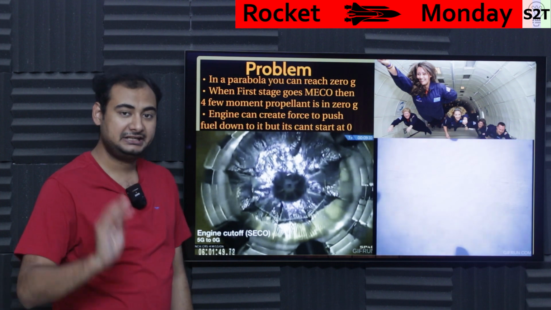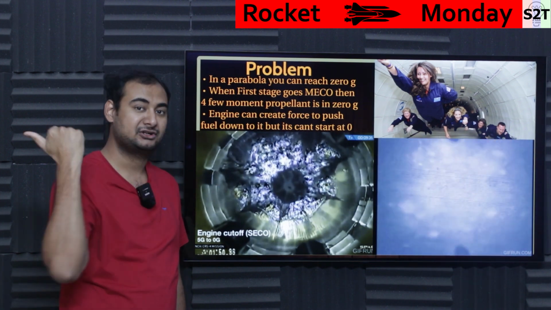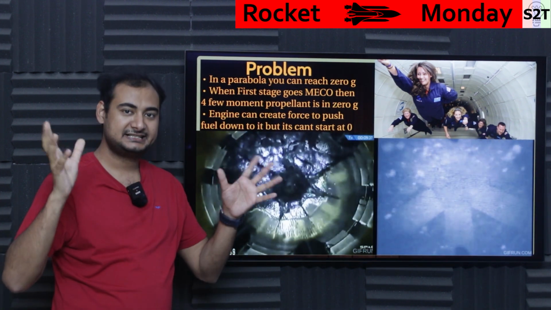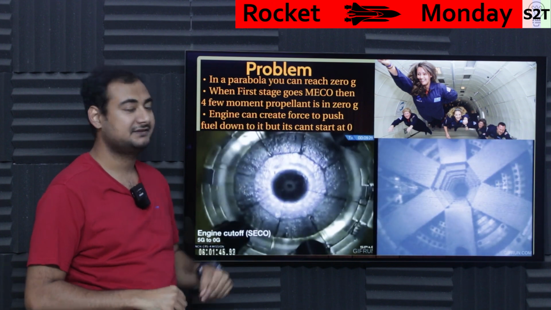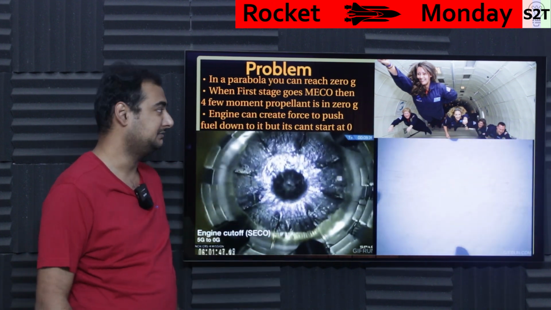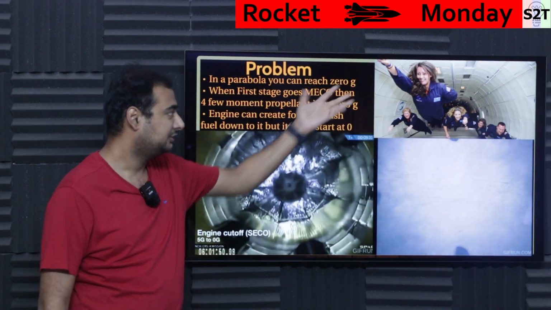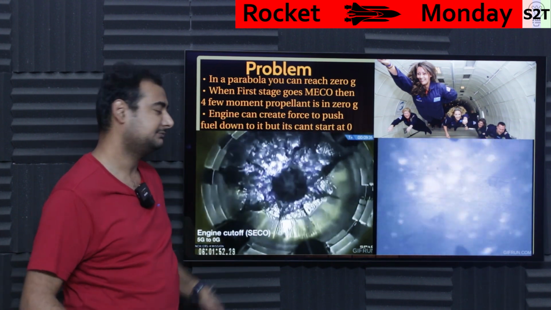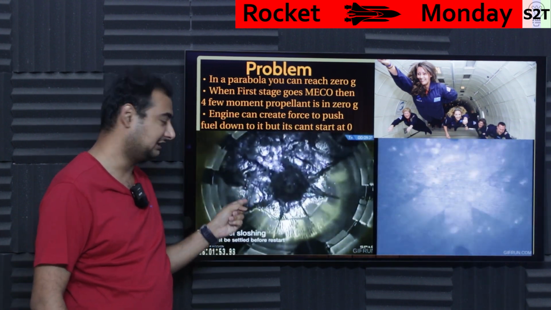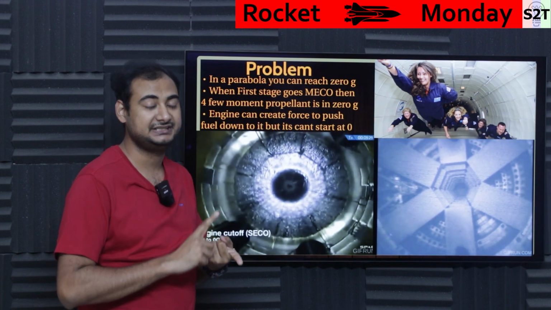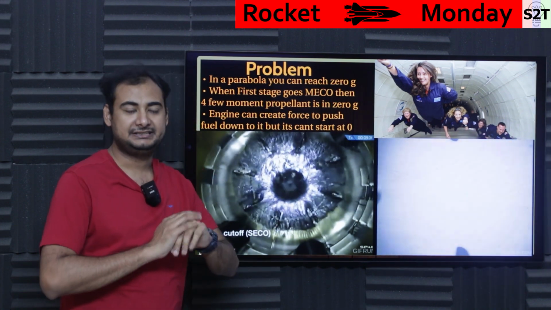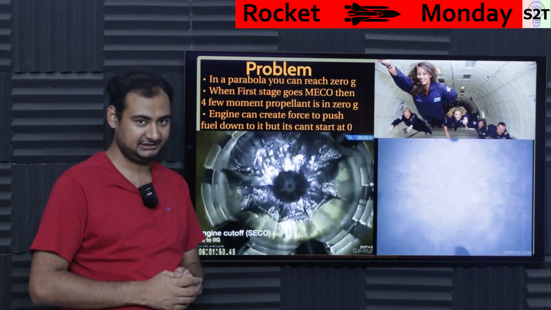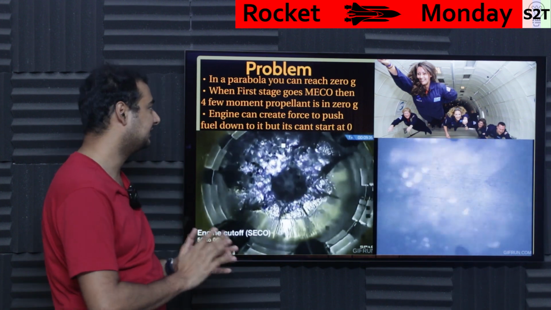Well, the problem is that in a parabola, meaning you are going up and you turn off your engine, for things that are inside you can reach what we classify as 0G or perception of 0G, meaning you will start floating. Now, human floating, that's cool and all, we pay for that. But when your propellant starts to do that, be it liquid oxygen, be it kerosene, be it liquid hydrogen, yeah, that's a bad time. That's flat out bad time.